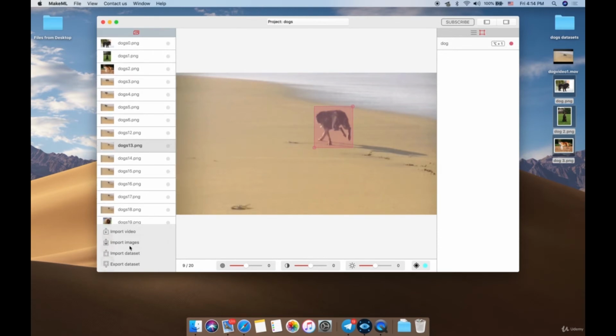So we have created our first dataset and we are ready to export it. We have 4 different formats to which we can export our dataset for further use.